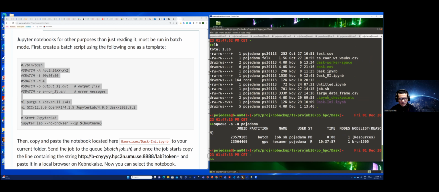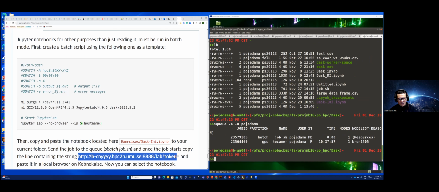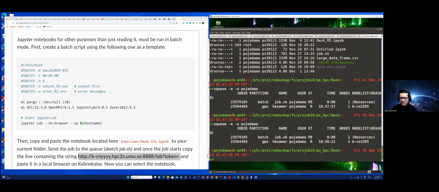In this slurm output, you should copy and paste this line here. A line starting with this format. Copy the entire line, then go to a browser and open it, and then you will be able to use the notebook. But in this case, it will take time.